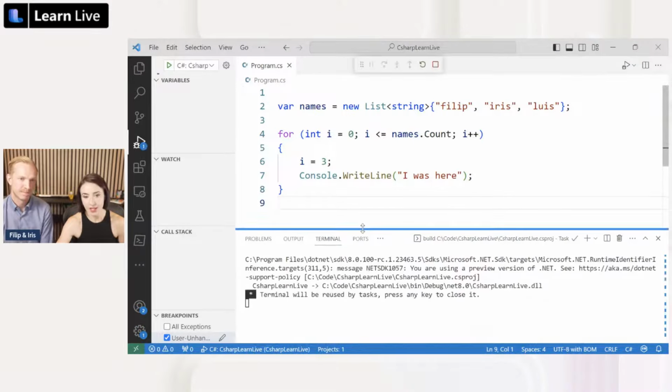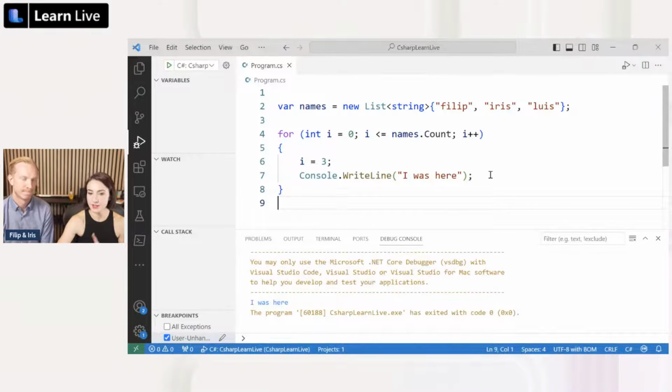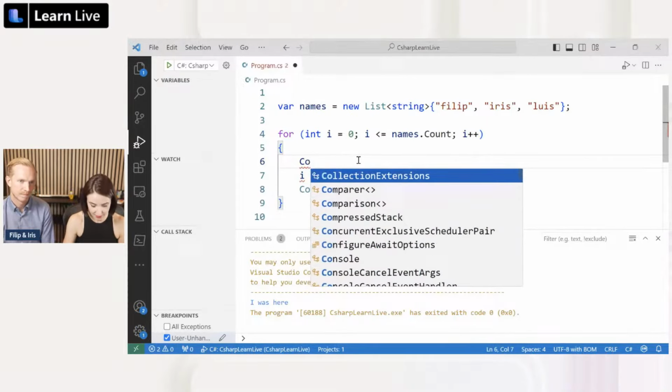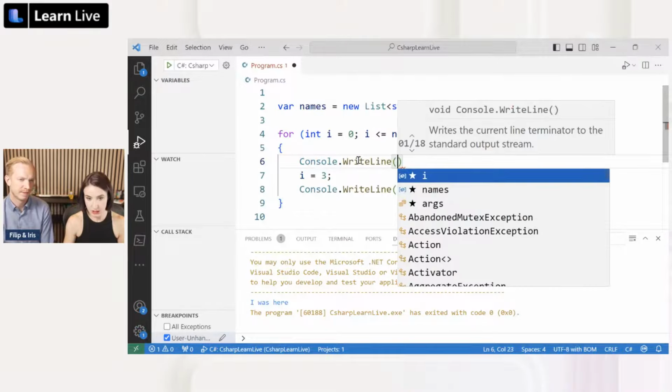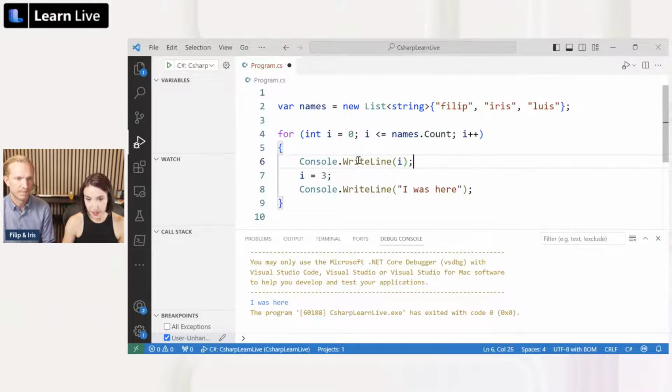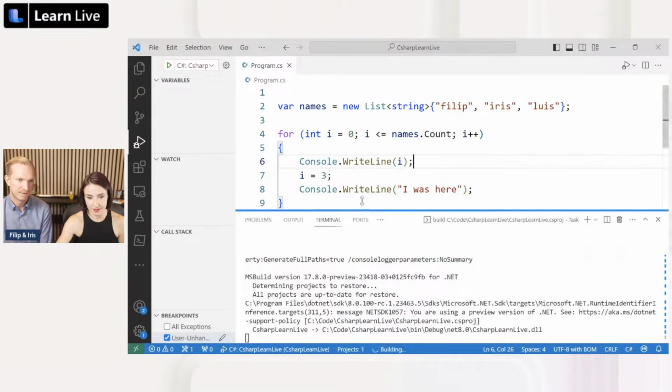I'm going to run this. What's going to happen now? It's actually going to output this once, but only once, because as Filip talked about, this means less than or equal to. The first time it runs, it's set to 0, but then I set it to 3. Actually, I'm going to do this for readability. First time it will be 0. Let's just run this.